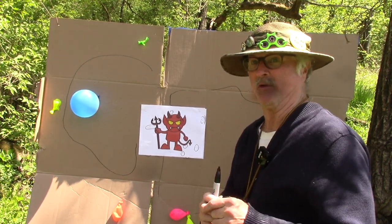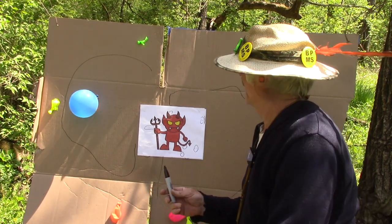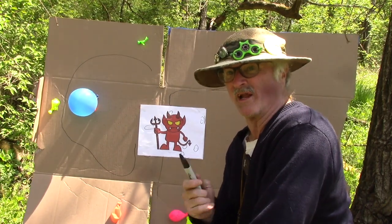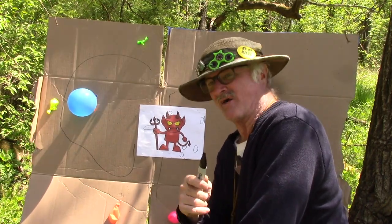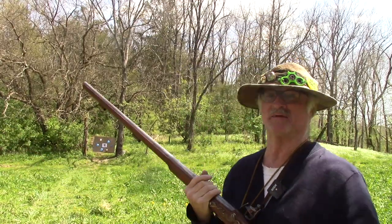So apparently if you put in loose, the pattern is really wide. I need to hang that other piece of cardboard up here, maybe shoot that over to see how really wide it is. Let's try that. 90 grains of Houston 2F, 1 ounce with no shot plastic thingy in between them, just cardboard it in.